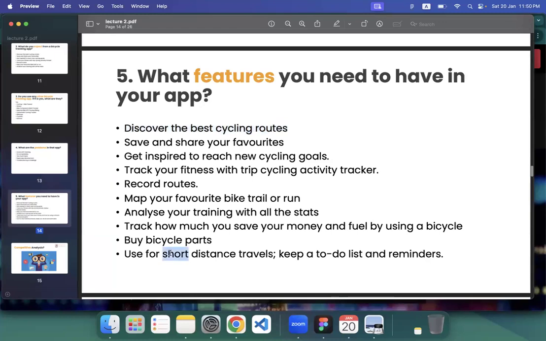So this user requires an all-in-one application. He wants to have a to-do list and reminders in the application as well. So let's say we already have different applications to do that, but in this user's case, let's say he's riding a bicycle from point A to point B. So when he reaches, he has different points in between these as well, let's say X, Y, Z.